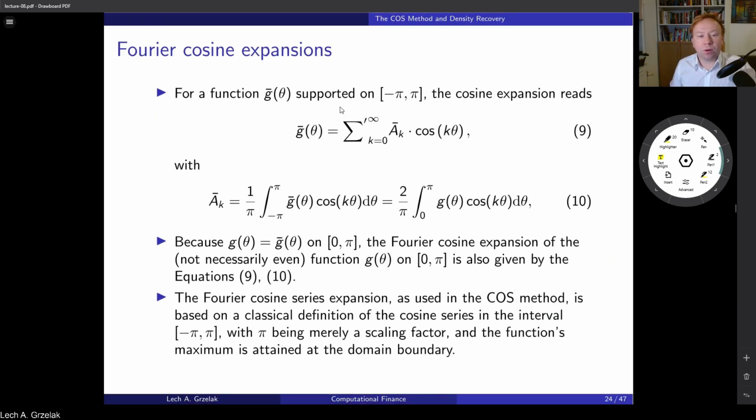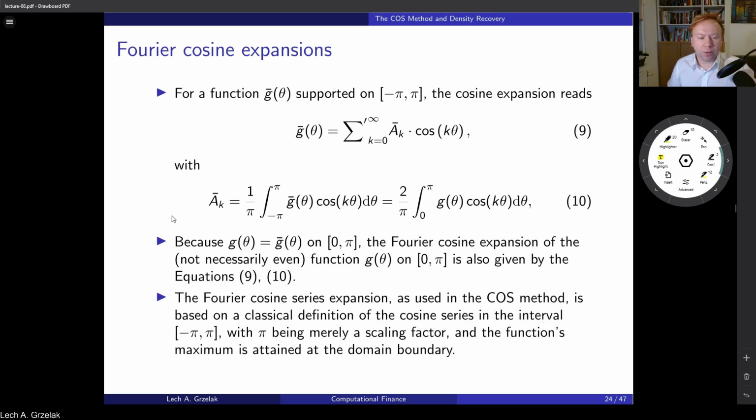Okay, as we have seen before, on the support of minus pi to pi, we have the following expression for the COS method. Function g is an infinite summation with half of the first term, ak times cosine k theta, and then the expression for ak is given as 2 over pi, integral from 0 to pi of g theta cosine k theta d theta. So as you can see, again, the expression for function g also depends on an integral of itself. At this point there is no really direct relation. If you would like to recover, for example, a density, this equation would tell you, okay, if you want to have a density, you need to integrate the density. So at this point that is not really useful.